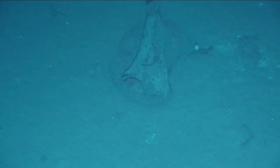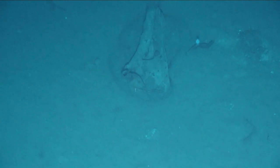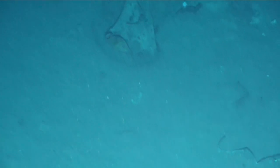Got an hour and 5 minutes left on the bottom. Really apologize to anybody who has to go through this footage later with a fine-tooth comb, but as we zoom, our depth of field becomes shallower, and we're on a platform that's moving up and down. Do you guys have a feel for the heave that we're seeing? Like how much up and down, like the ranges?